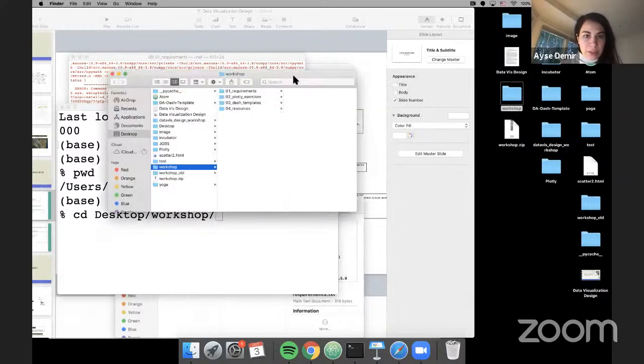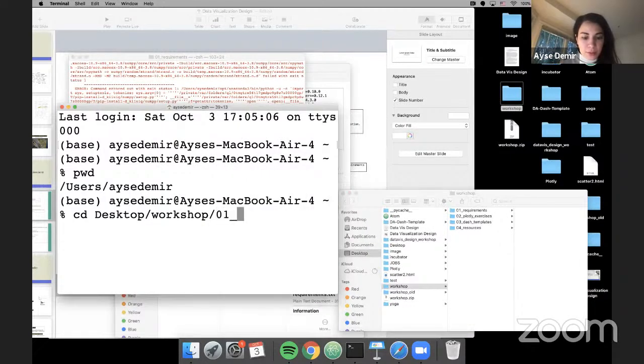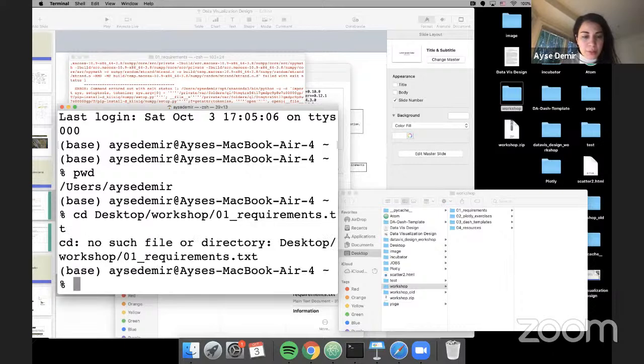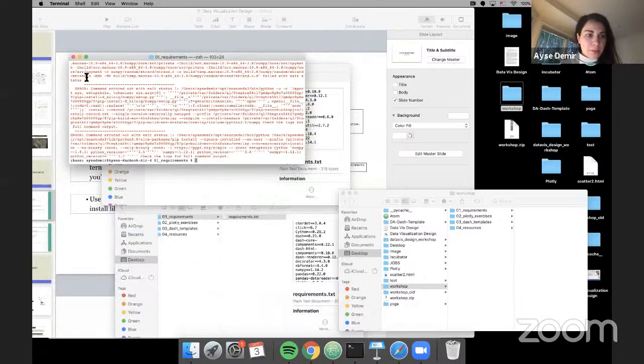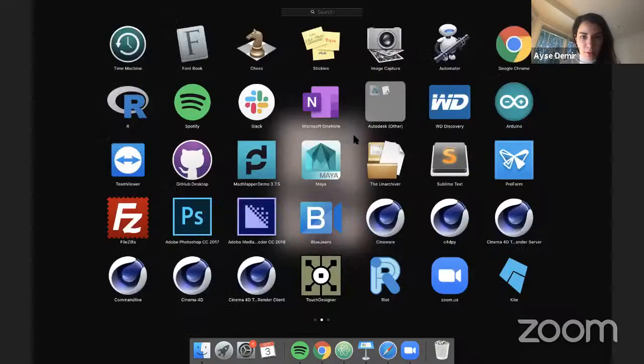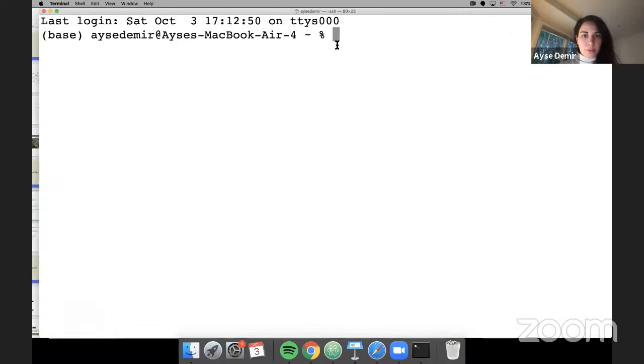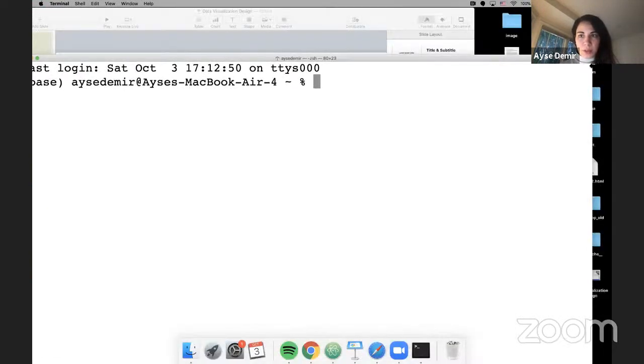Since my file is in this one, I'm gonna go ahead and say requirements.txt, hit enter. Okay, because I think I need to restart this one. It always does this. Okay, so let's try one more time.